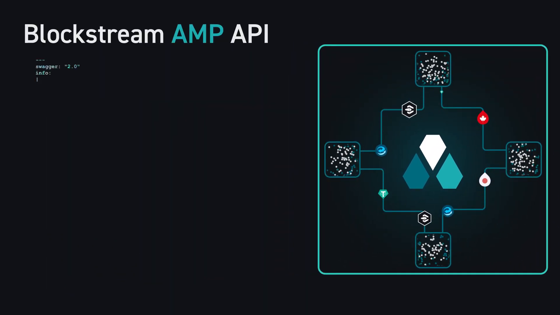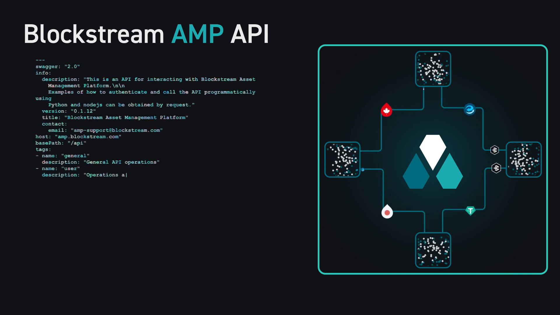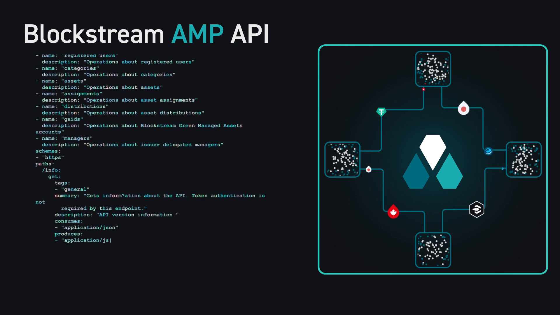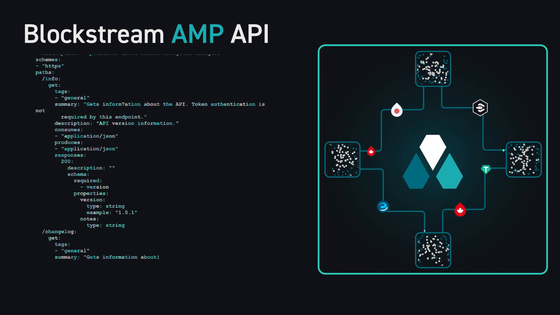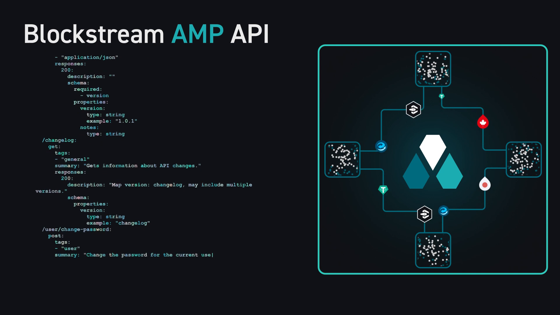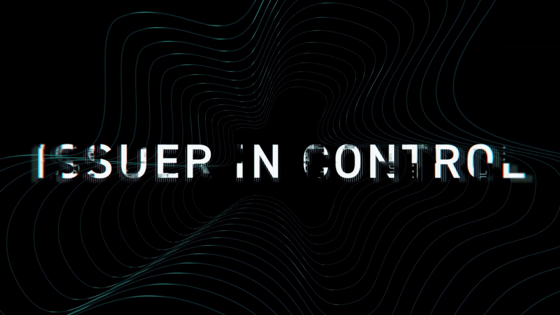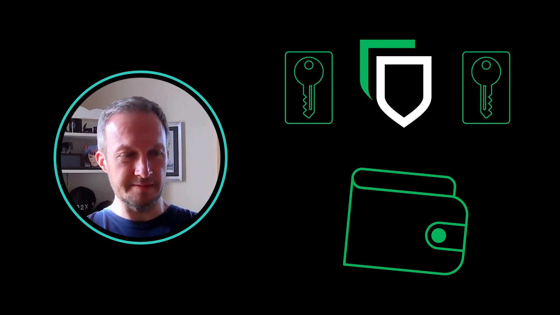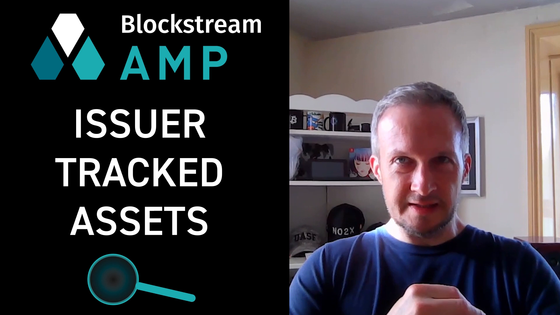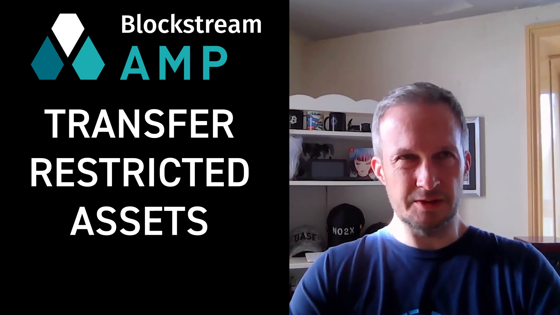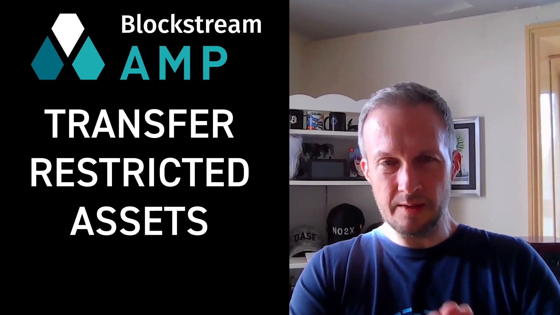The AMP Asset Management Platform is an API. You call the API with a few lines of code and it issues an asset, creating a transaction that places the asset straight into your wallet as the issuer. You can then distribute it out to investors and they can exchange it between each other. You have more control because of a two-of-two multi-sig system. People who hold the asset have to use a Green Wallet because of this. The tracked asset type doesn't require registering investors, but the transfer-restricted type — used for STOs and security tokens — does require whitelisting first.